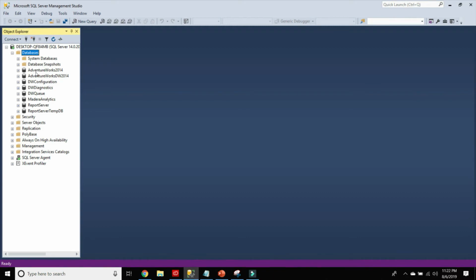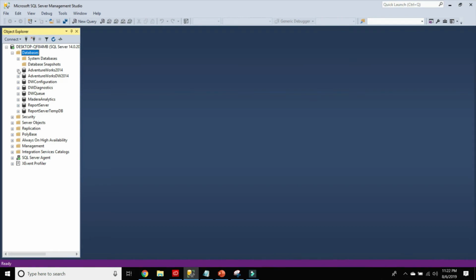For snapshots, if you have any backup or you need to make some point in time, they will go in here. I have the sample AdventureWorks 2014 database, so we can look into that. We also have the AdventureWorks DW, which stands for Data Warehousing 2014.